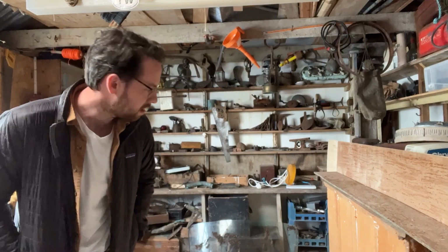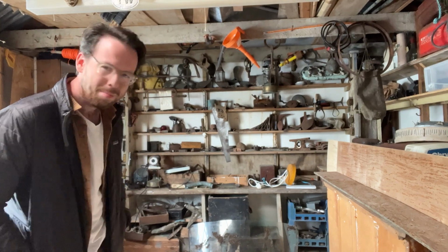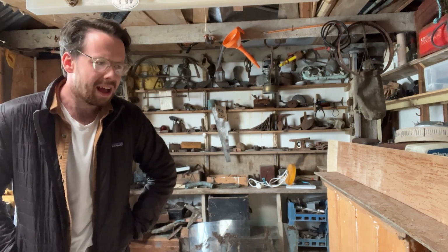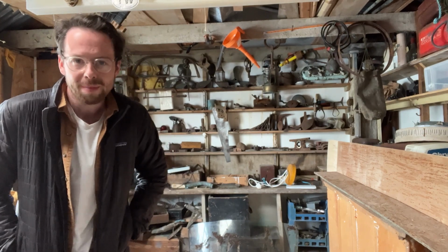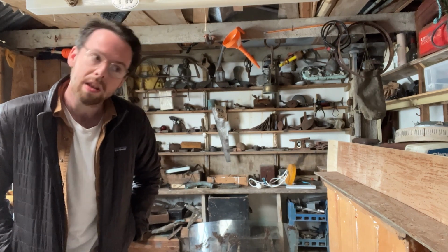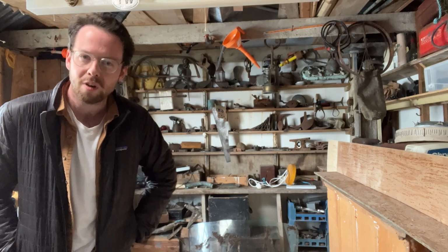Well, it certainly feels nice to have space in my workshop again, although a bit sad, obviously, that it's gone. But it's better to look back on all the memories that you had rather than have something sit and not get used. And at the end of the day, like I mentioned, my original tour, it didn't get used. And hopefully, the guy who's taken it, Scott, can actually make some good use of it and perhaps give it to somebody who can really take it out and make some new, fresh memories with it.